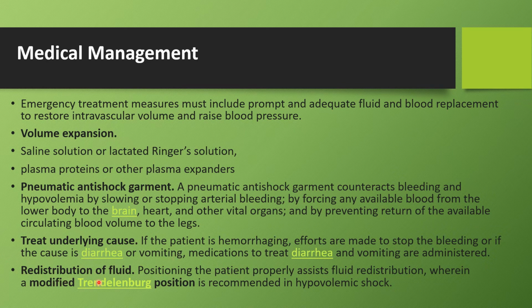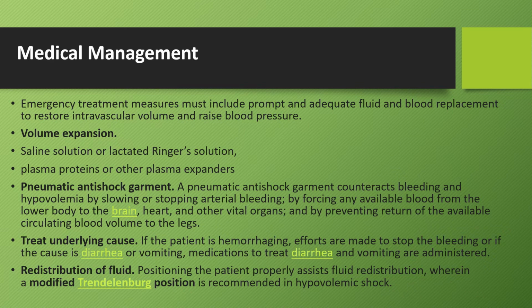Then redistribution of fluids. We have to position the patient properly. That is the modified Trendelenburg position, which is recommended for hypovolemic shock. Trendelenburg position means the head is completely low and the foot end is elevated high. Modified Trendelenburg position means the foot end is elevated and the head end is in a flattened position. I will show the image also.